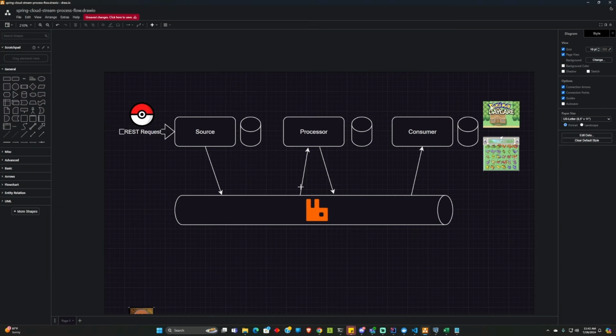And that's basically how you can use Spring Cloud Stream to stream your data, which is pretty nice. Let's say with the CSV example, if Pokemon decide to come out with new Pokemon, we could just place our CSV in a certain location and then our source should be able to pick it up, send it through and process it.